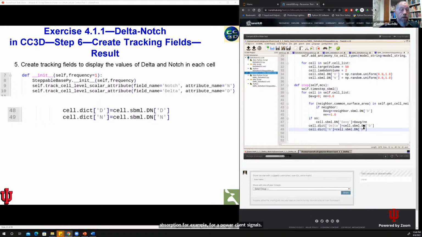Another case where that would happen would be infection. If I have a viral field, a viral density field, and my cells have a viral receptor on their surface, I want to model the internalization of the virus. We did that yesterday in the avascular tumor spheroid. The cells take oxygen up, they use oxygen or glucose, whatever that field represents, and turn it into mass. In that case, we didn't have an SBML model for the growth, but we could have put that into an SBML model to control the growth rate.